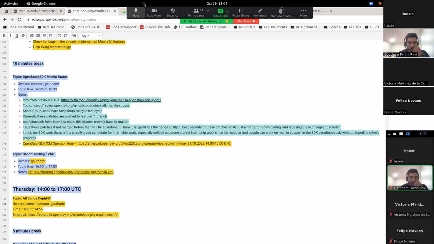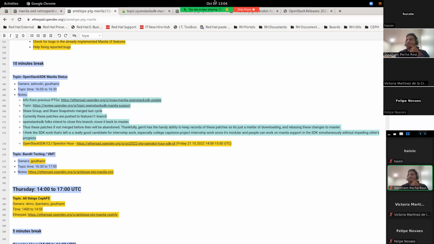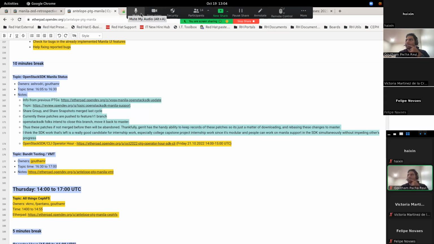And also, if we can give help to the Nova folks with regards to getting them the share access rules APIs, or share access rules integration with OpenStack SDK, it would be nice.